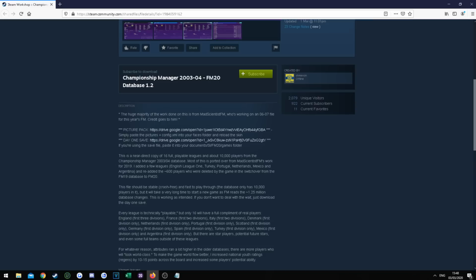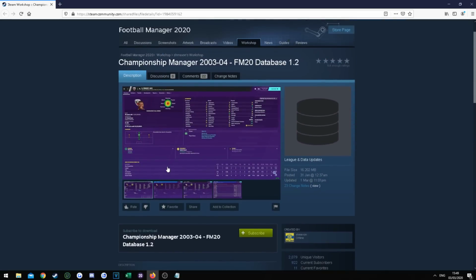There's also a picture pack which is available to download, and it gives you a few instructions as well. So you can see this. It says here this is a near direct copy of the 16 full playable leagues and about 10,000 players from the Championship Manager 0304 database. I know a lot of us spent a lot of time on this Championship Manager. So if you do want to get that kind of feeling back, it is available to download on FM20. So this is the Championship Manager 0304 FM20 database 1.2.